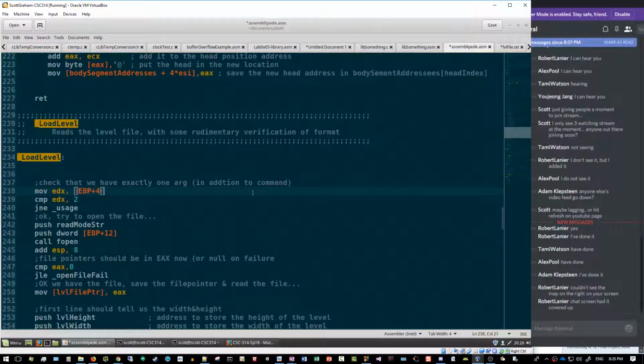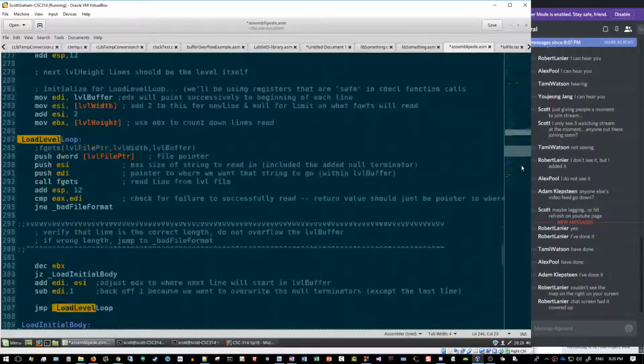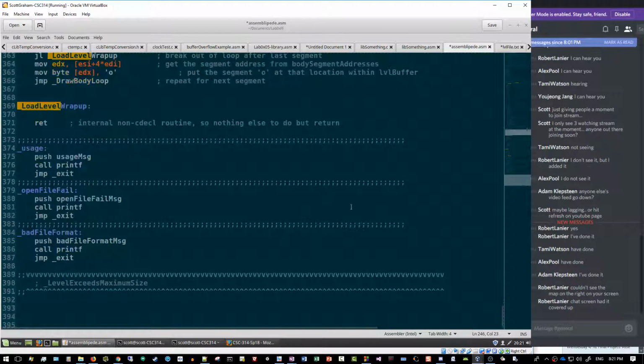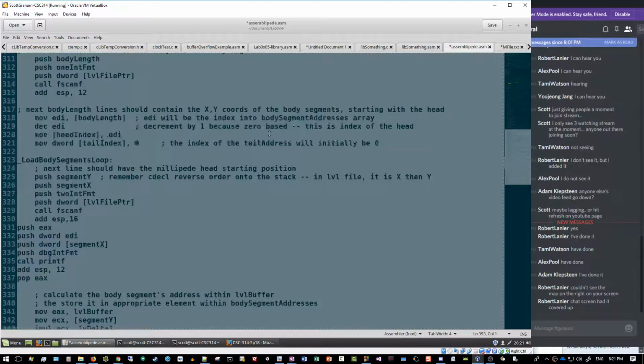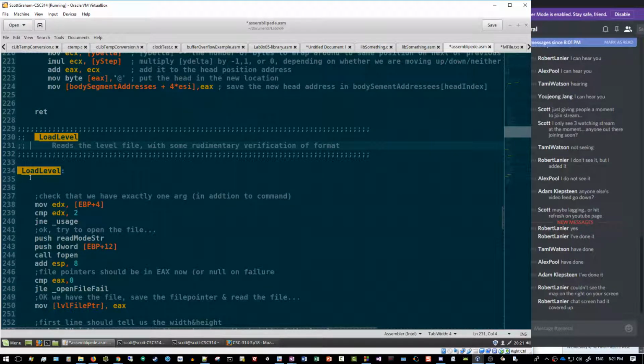And if I start here and then scroll down to the end of the load level stuff, do shift click, and actually, I think these subroutines are part of the load level as well. So really everything down to the bottom is the load level. So that's a good 40% of the program, just load level right here. Once your programs start to get long, this mini map of the file is kind of nice.